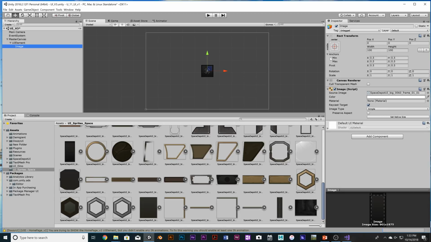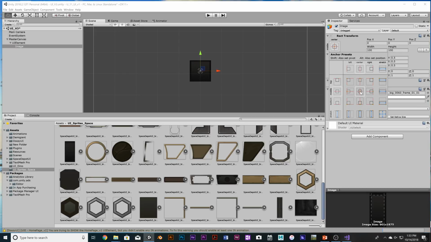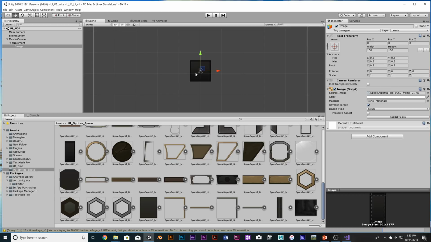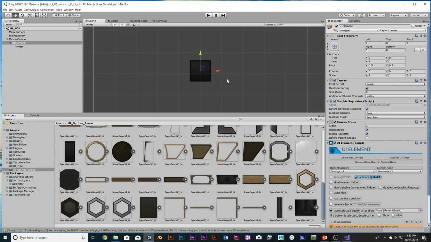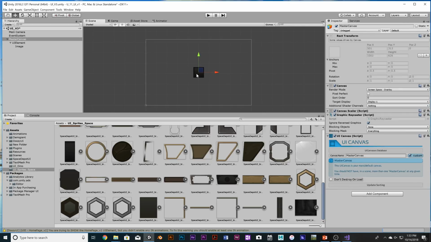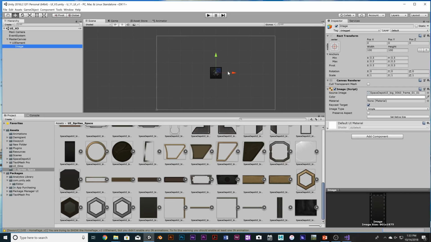So we can start from here and hit this. Okay, cool. You can see that this is the pivot, anchor pivot, compared to these anchor points.